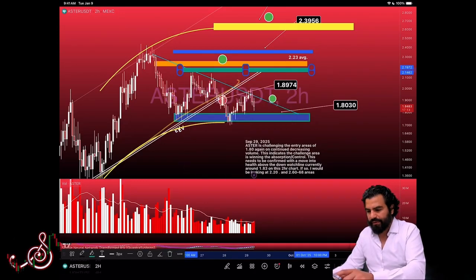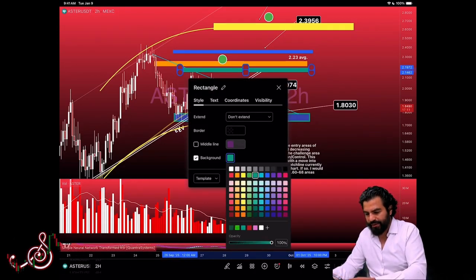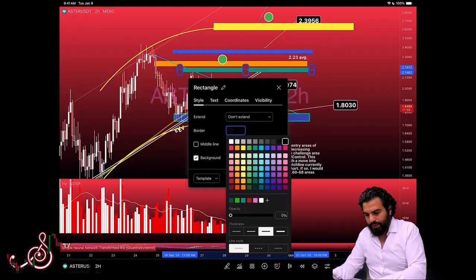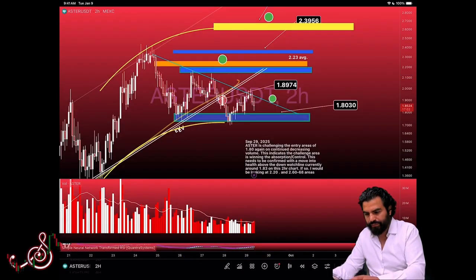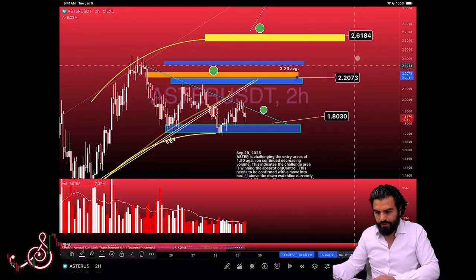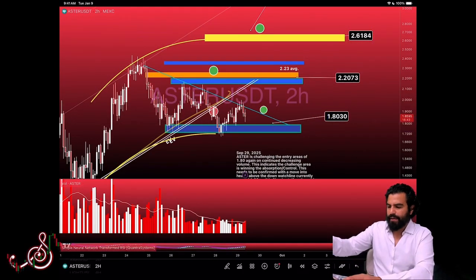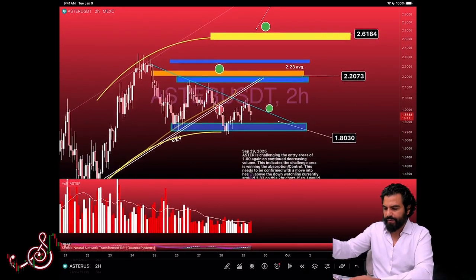And I'm actually going to do the same thing I did with this one. Since the target's already hit, we are just going to place the border to let us know it was at one time a border, and the background will be changed to the blue. Okay, 220, 260, and then I'll give you guys the breakout, by the way, as well.